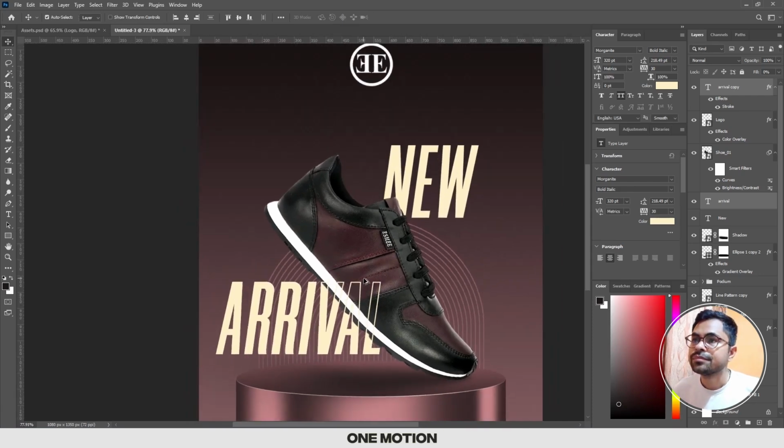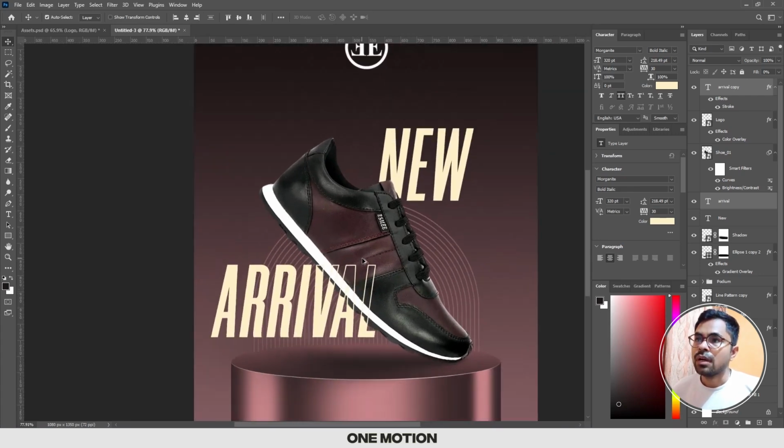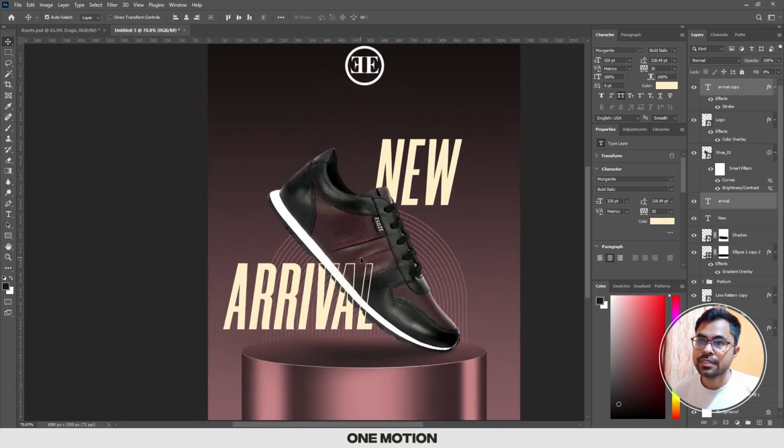Adjust it a little bit. By doing that, we can make sure that our shoe will not be hindered by the text, and text is visible as well.